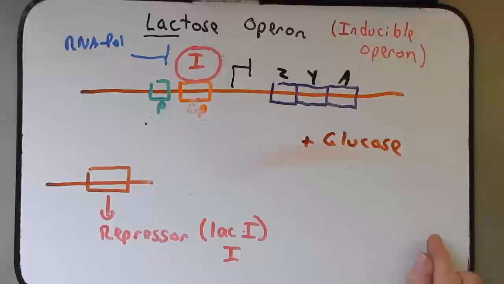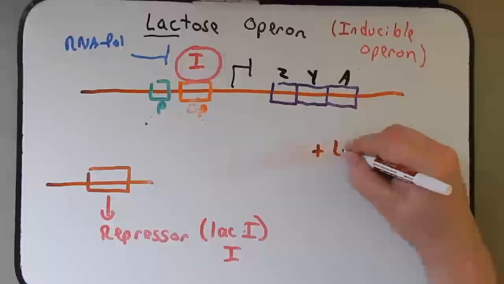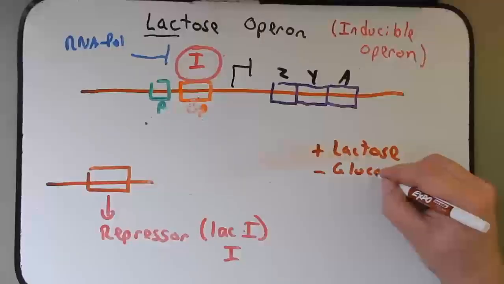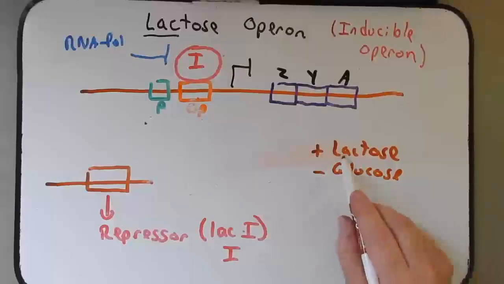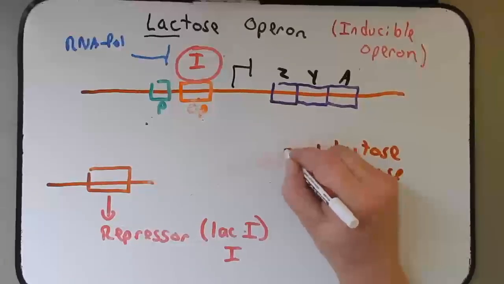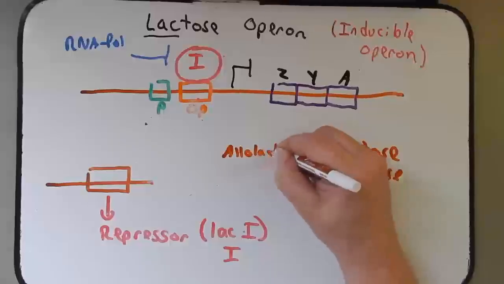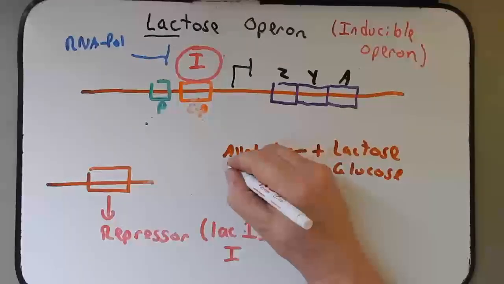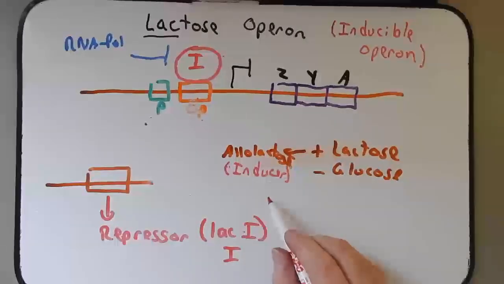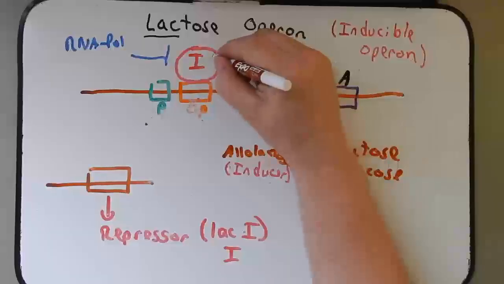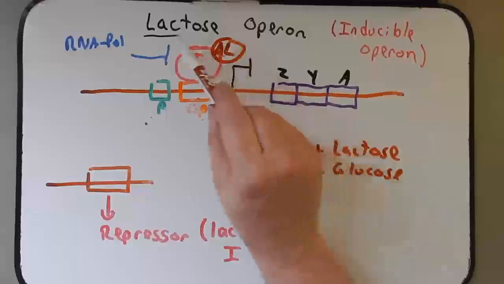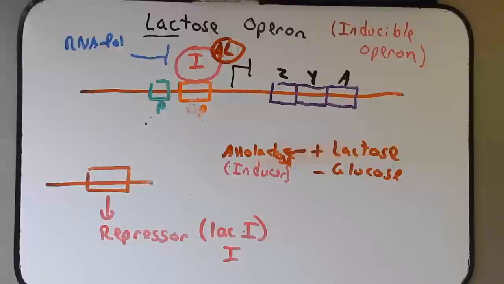Now, when glucose is absent and we add lactose to the medium with no glucose, it's important that there's no glucose here, because as long as there's a little bit of glucose, it's going to use that. So with lactose, no glucose, what happens is lactose that enters the cell is converted into allolactose. Allolactose serves as an inducer. So when allolactose is made, it will bind to the inhibitor, Lac I protein. When it does that, it causes a conformational change, and the I repressor is removed.